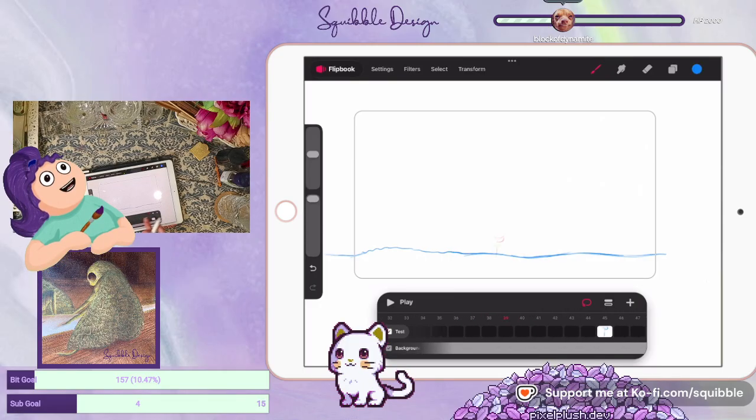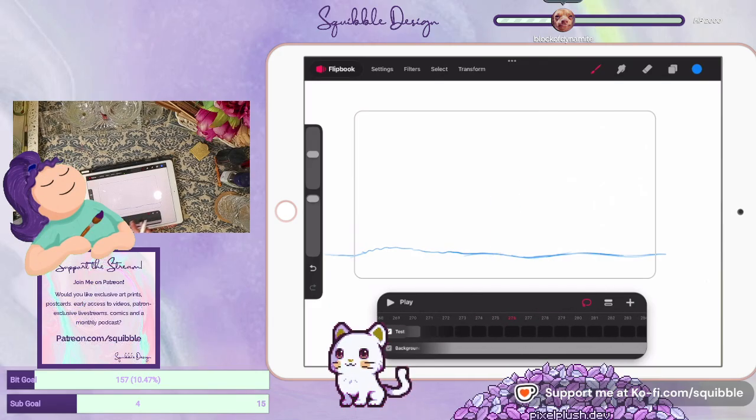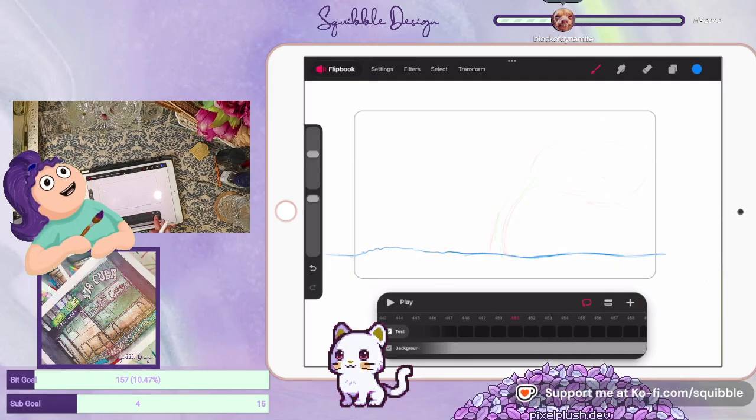Actually, I think I might start at the end. Let's go all the way back here and add some more of these bigger ones in. I should have thought about that before I looped all the way back to the beginning.